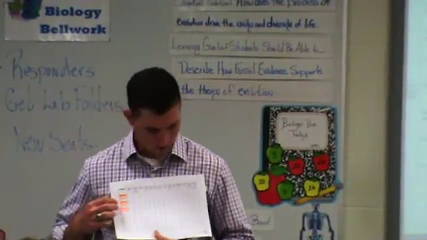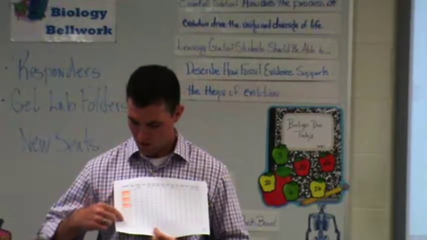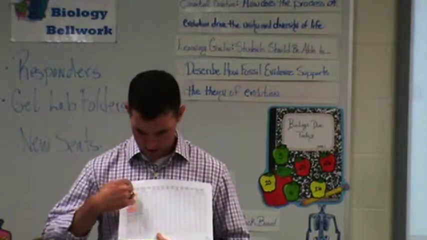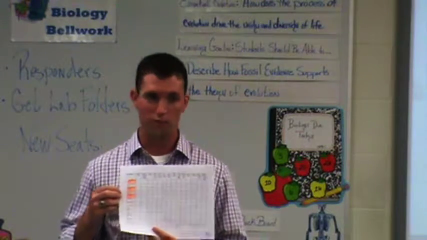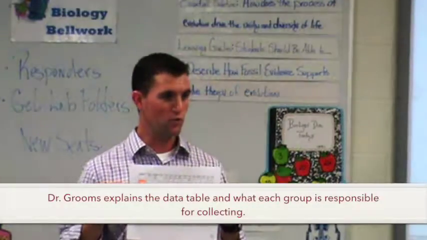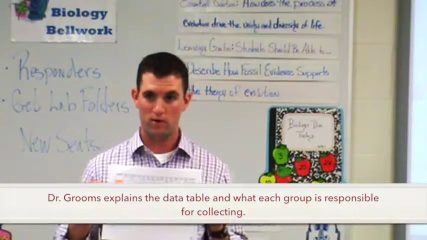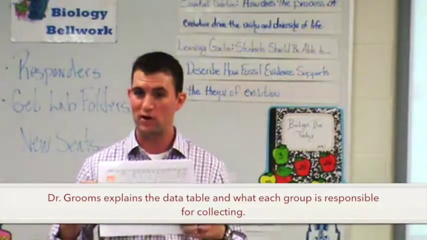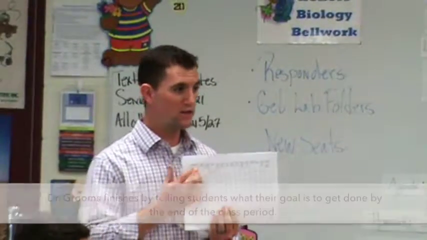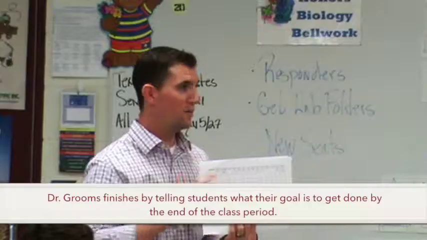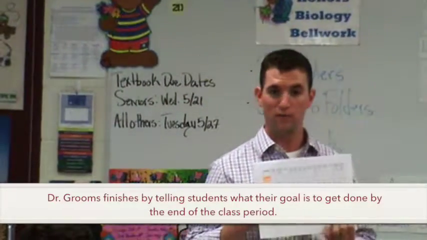The chart is already nicely formatted for you. It has all of the different hominids on one side, and all of the different features that we're interested in measuring for each one. You'll also notice that there are some highlights there. Not every group is going to do every skull. Your group is going to be responsible for whichever skulls are highlighted. By the end of today, if not by tomorrow for sure, our goal is to get this entire chart filled in and up here so that everyone has all the data for all the skulls.